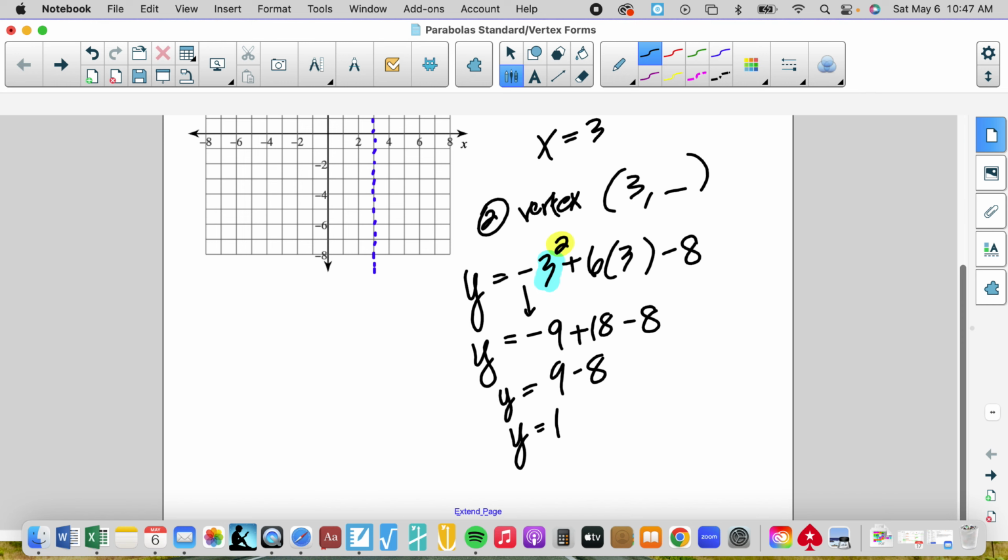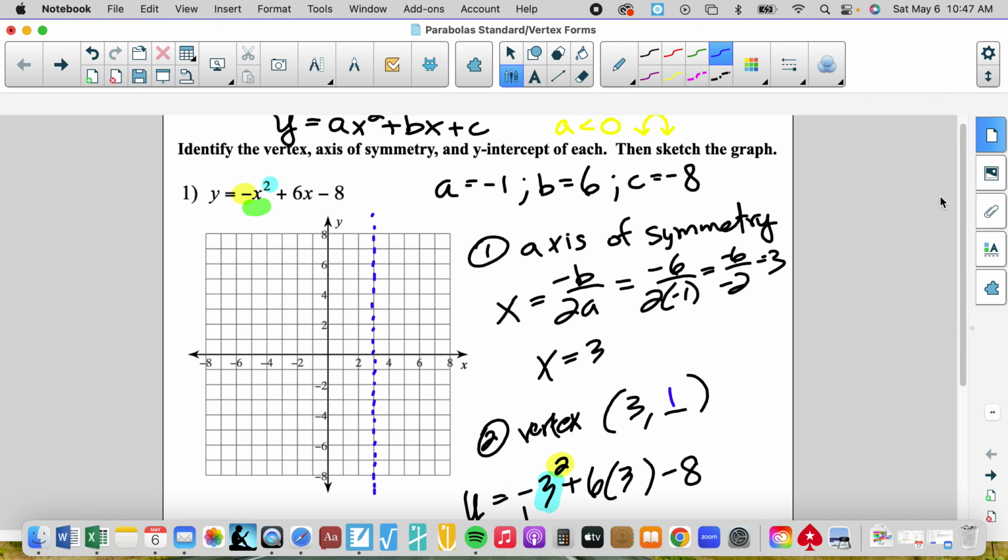Sorry. All right, so we can fill in that value. So my vertex has an x value of 3, and when you plug in 3, its y value is 1. So (3, 1). We're going to make a dot right there. We're going to label it. That'll be my maximum point, so I'm just going to put it above it because my shape, my tendencies will go down, my points. All right, that's 2.